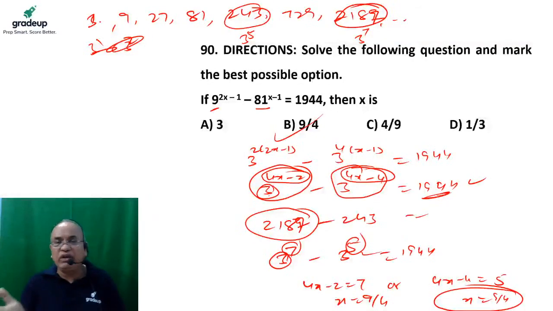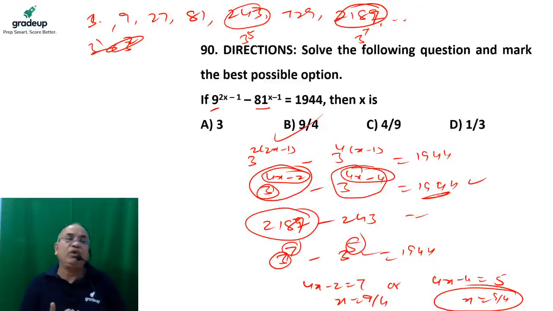No need to take any value in common. If you want to take, you can, I don't have any problem. But I will solve this question pretty easily with the help of this. We can do this easily because we know the cubes of all, and 1944 is not a big deal at all. So we are subtracting one exponent of 3 from the other, and the exponents are near 1944.